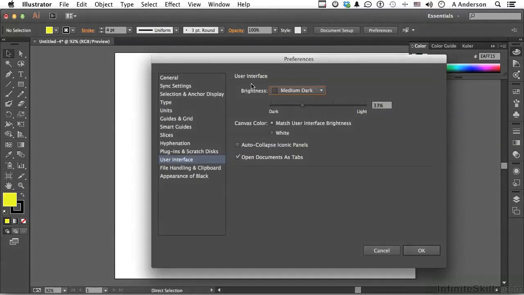In addition to the interface, you can tell it to collapse the panels when another one is open, or open documents as tabs. The tabs are up here. I like that, so I leave that one on. Preferences, in my opinion, are designed for two very important things. To make the program yours, to personalize it to what you want to do, and to make it run faster for you. But remember, you don't just set a lot of these and forget them. And we will talk about most of the others as we get into some subjects where they make sense. Let's get out of here, and let's move on.